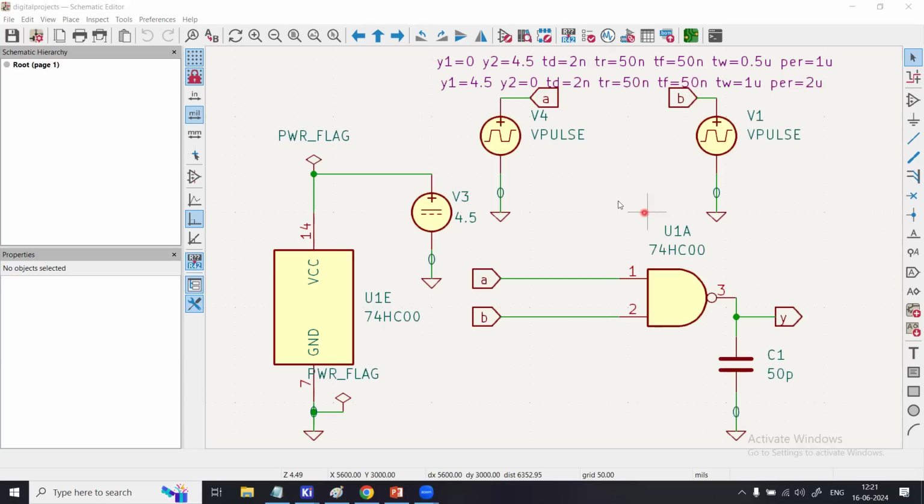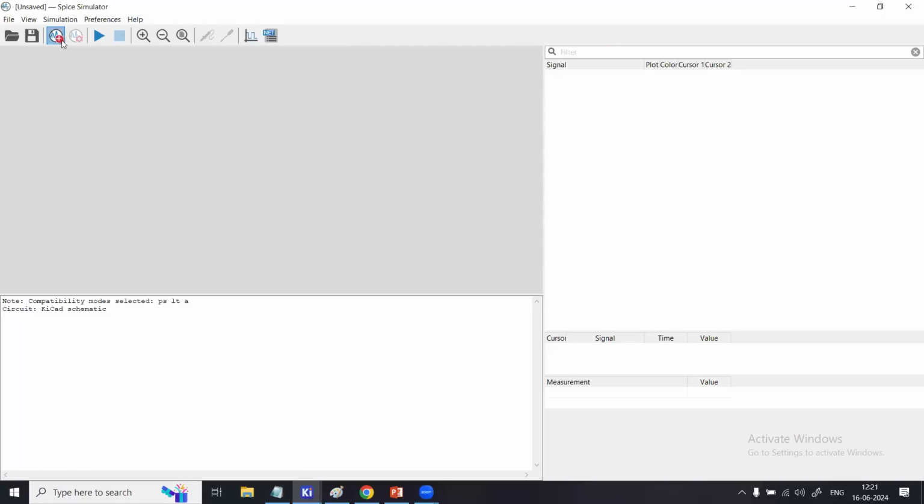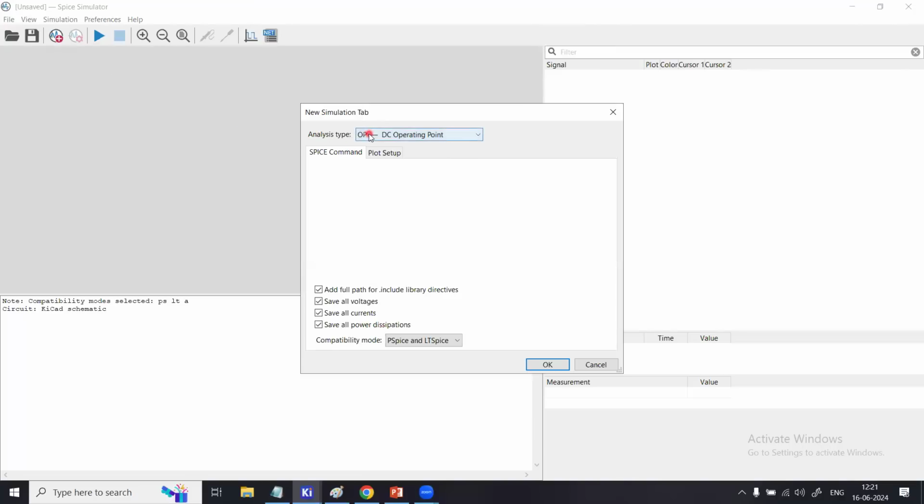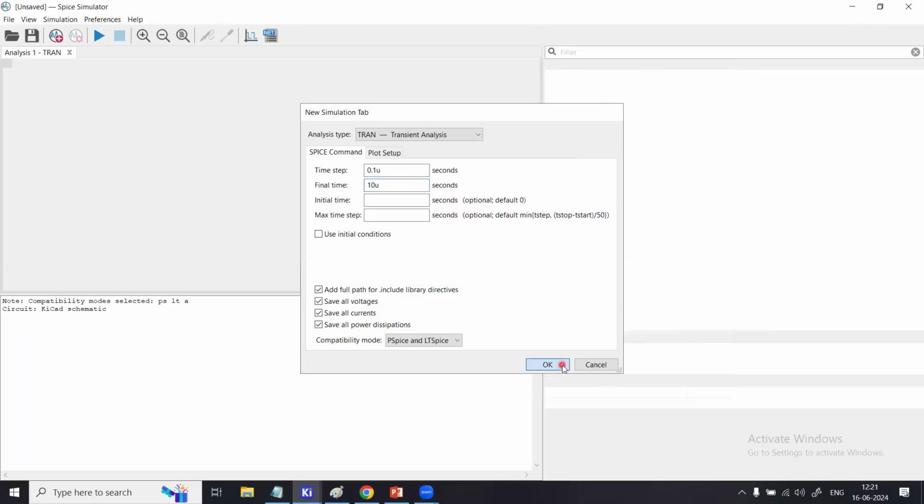With that, we simulated our circuit by clicking the simulator button, and here we chose the transient analysis, and we said the time step is about, let's say, 0.1 microsecond, and the final time is about 10 microseconds, because our maximum clock here is 1 megahertz, or time period is 1 microsecond. So we chose a final time of about 10 microseconds, and then we clicked OK.